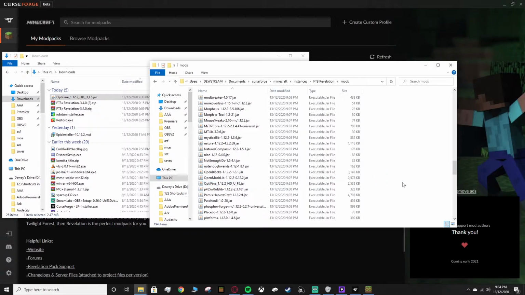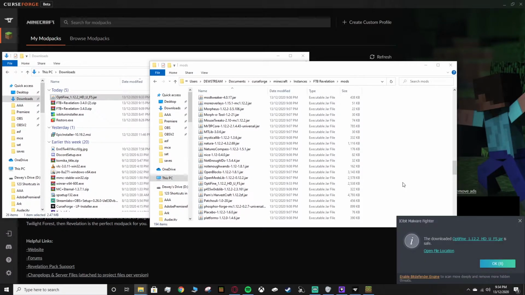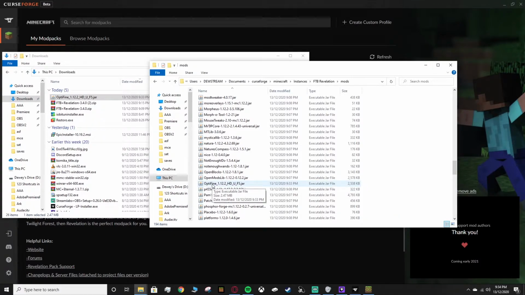Now, the reason most mod packs, in fact, I'm pretty sure all mod packs don't use Optifine, is that it conflicts with some mods, and you'll encounter bugs. So whether it's visual bugs like some block looks a little bit weird, or maybe something specific isn't working. Mod developers were constantly getting bug reports about this happening, but the cause was Optifine. And so they were sick of getting complaints about these issues that weren't on them. It was actually on Optifine's end or something that wasn't fixable. So they made it so that you can't actually put them in the mod packs by default. Instead, you have to manually put them in.